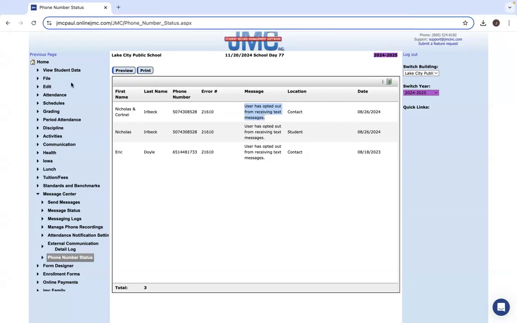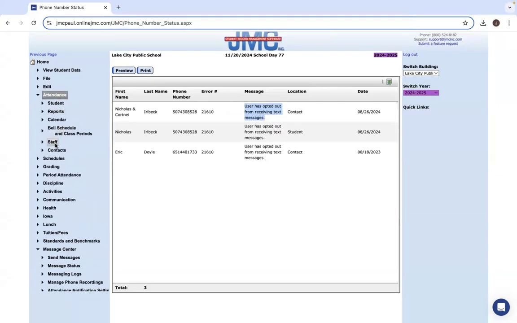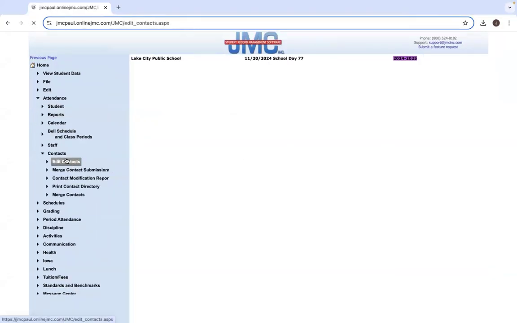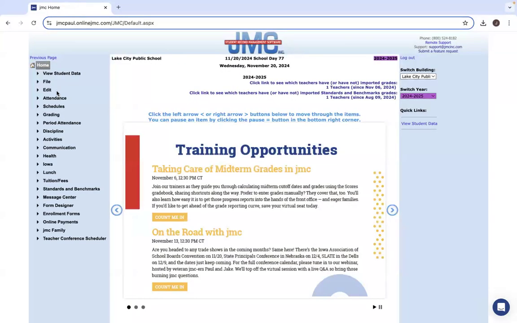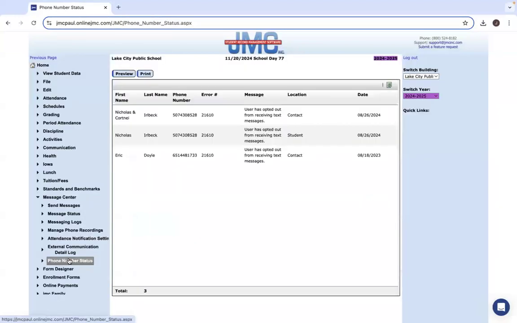You look in JMC under attendance, contacts, edit contacts, and you can see that they have a phone number, an email address, a phone number that's marked for receiving text messages, that it's a cell phone. Everything looks correct, and you're kind of at a loss, like, why isn't this person receiving messages? Message Center phone number status might be an answer to that question. If they have opted out, that could very well be the reason.